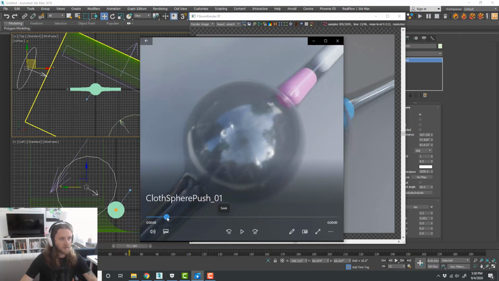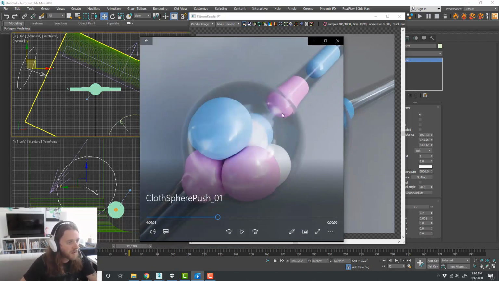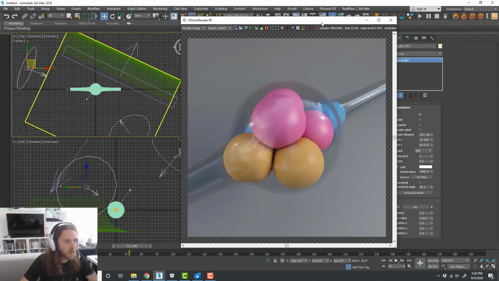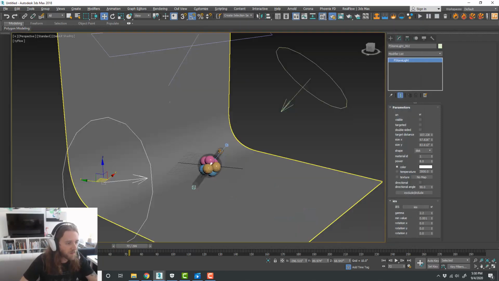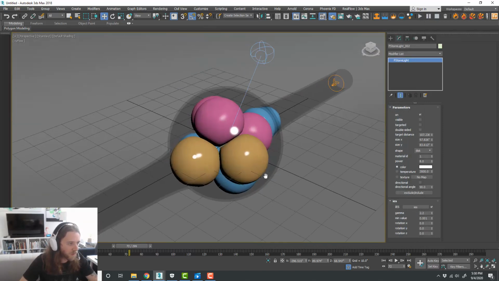Again, a lot of basic tweaking and stuff that I did to achieve something like that. You can adjust the materials and stuff, but ultimately that's pretty much the extent of it.